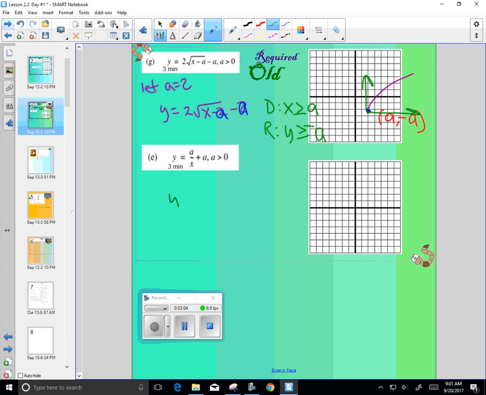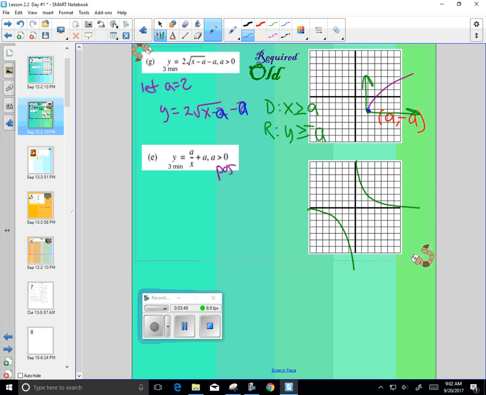So do you know what this shape is? Yeah, it's a hard one. It's a reciprocal graph, and I like to call it the butterfly. So you've got kind of a shape here and a shape here. Would you make the butterfly with me? This one is the positive part. This is the negative part. And it essentially is that. Did you know that this is the same as 1 is equal to xy? That's the same equation. All right, so we draw that, and it says a is greater than 0. Okay, so that means it's positive.